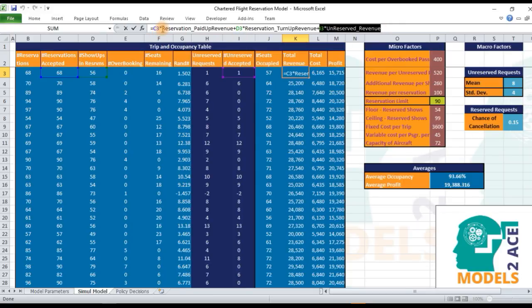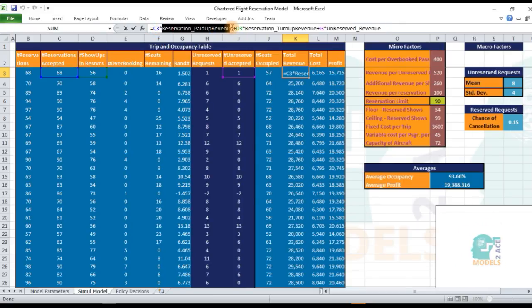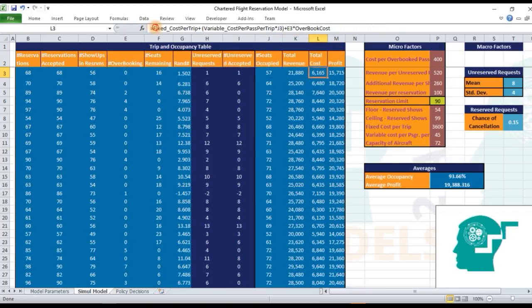Accordingly, the numbers in each of these categories are multiplied by the corresponding revenue rates per seat and summed up to obtain the total revenue. The costs are incurred for the flight operated by the airline, as well as on making arrangements for overbookings on alternative airlines. On its own airline, the company incurs a fixed cost and variable cost per passenger, summed over the number of passengers on board. On overbookings, it incurs a cost of $400 per each overbooked passenger. The difference between revenue and costs is obtained to arrive at the final profit for the trip.